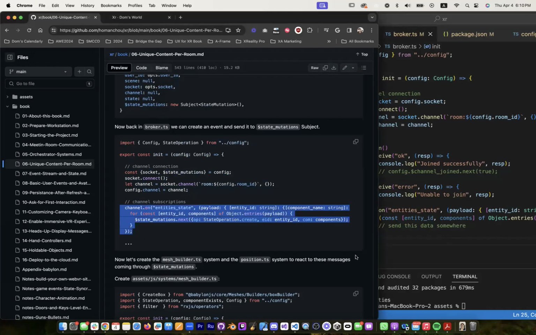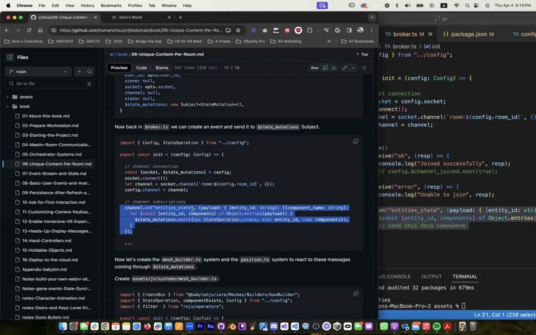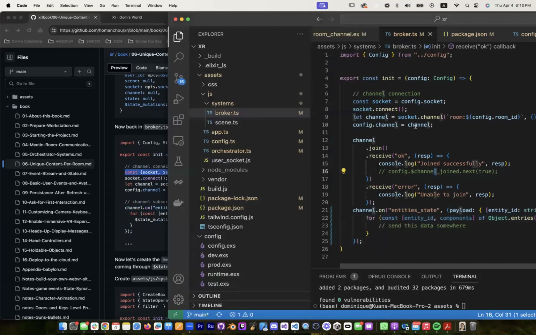Sure, you can. Okay, so state test. Wait, I think you copied too much there. Yeah, actually, that's fine. Paste it, because you need the const line in order to do this.